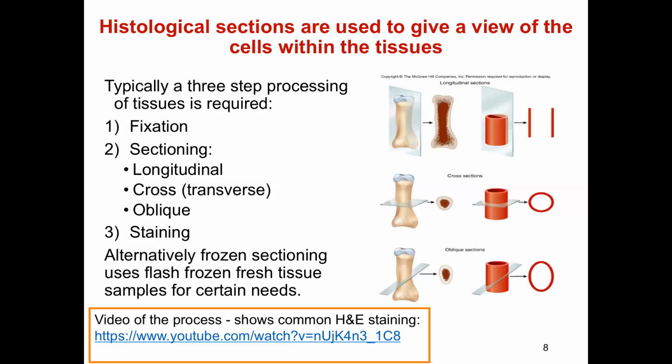There's another way of doing certain tissues: you don't fix them, you flash freeze them. It's called frozen sections, or cryopreserved, and then they're cut right away and dehydrated. That's another way of doing it, and it's much faster, but it's not always the most desirable, though sometimes it is the more desirable, depending on what kind of staining you're going to do. But traditionally, things are fixed in formalin, which is like formaldehyde with some buffer in it. They're sectioned and then stained with H&E. So that's the standard process.